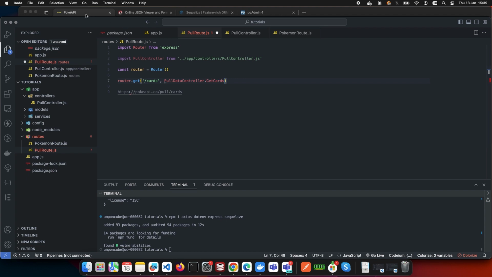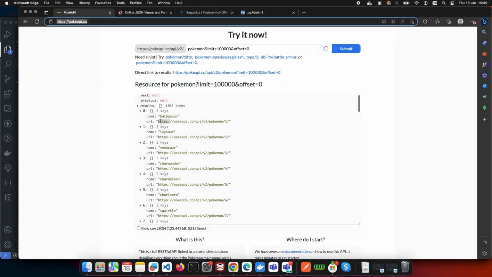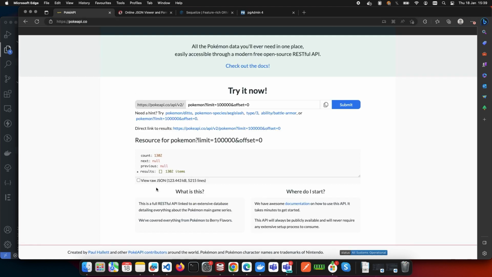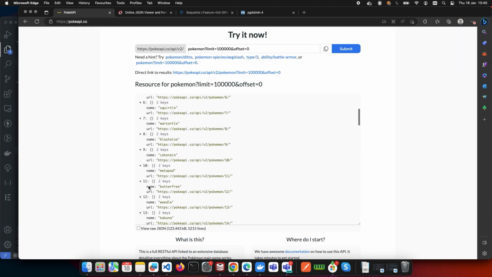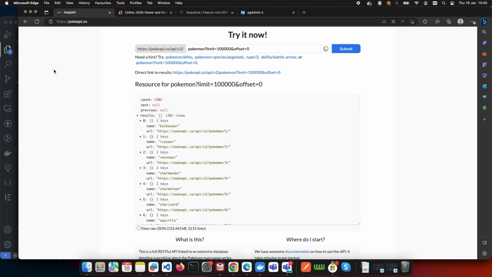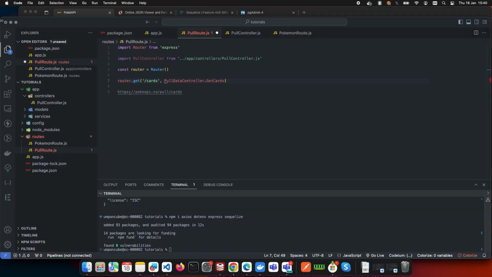So get cards, essentially, if we come and see here, it's going to come and get all this result array, which has currently 1,302 items. So that is what we'll be getting using this endpoint, the whole thing, starting from HTTPS and then including this side. So that is going to be the full path name, but we'll get to it in a few. Right now, we'll remove this.